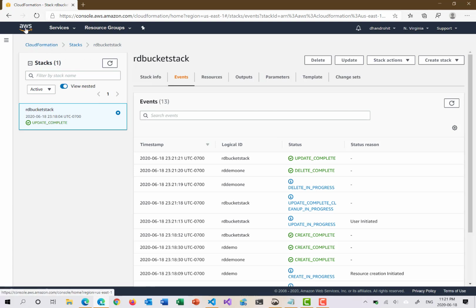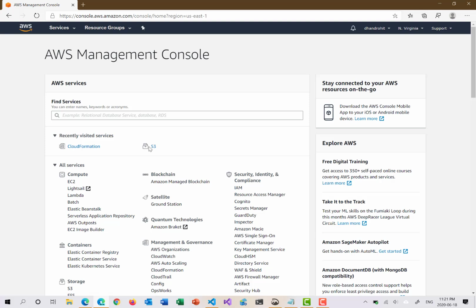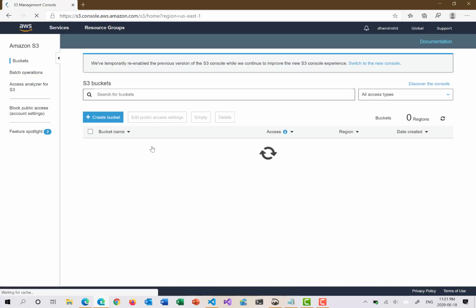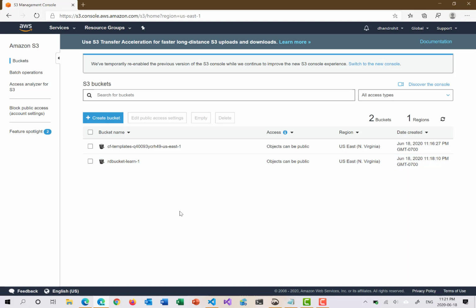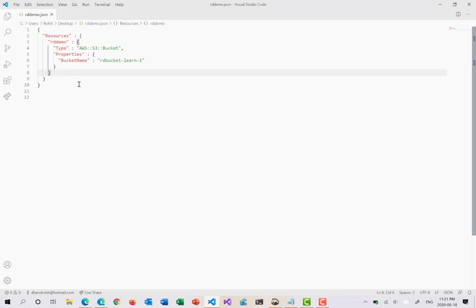In order to verify that, we go back to the AWS home, and then go on to the S3, and then we check, yes. The RD bucket 1 is there and the RD bucket 2 is gone. So one of the things which we removed has been updated in the stack. There are two options which you can do: one is to add resources through this, or one is to delete resources through this. The update of resources is not possible through CloudFormation. If it is possible, it's kind of a difficult one, because how do you really want to update and what kind of things you want to update? That's beyond the scope of this particular video.